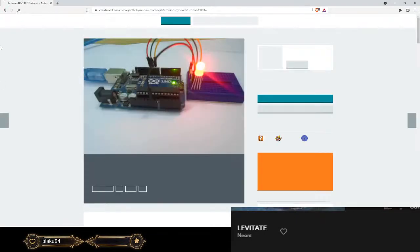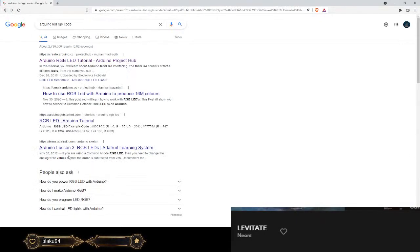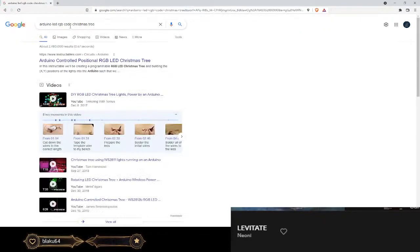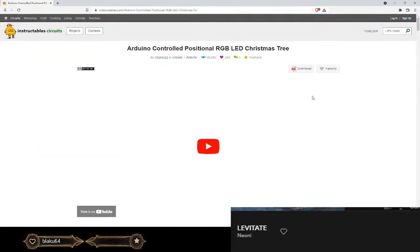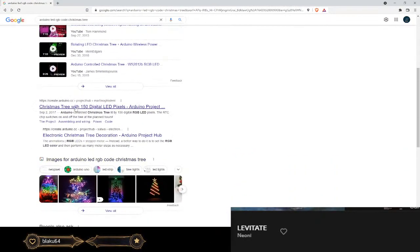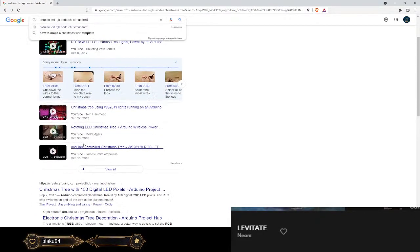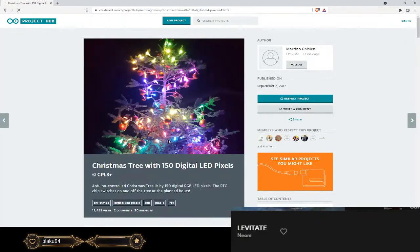So they got various codes you can click on. They got a tutorial that will blink the code. But you're gonna want there is one. Okay, well that's not what I want, but okay. Okay, we want.